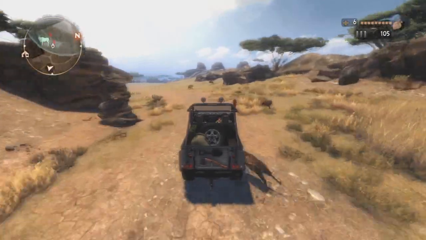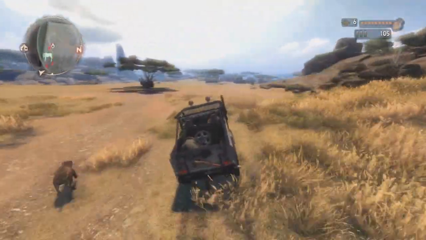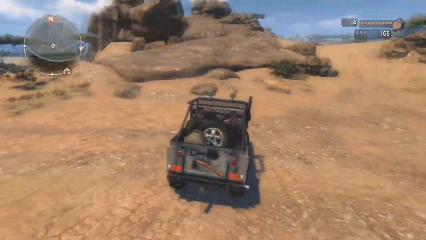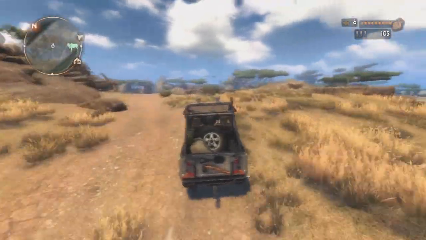Yeah, shut up, lady. We'll do what we have to. What the hell are these animals doing? We can't even ride them over. Alright, there's a crossroads here, but I guess... Okay. We can't find a hunt here. I'm guessing it's going to be more in the center. There we go, that's where it is.